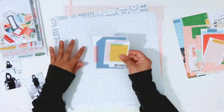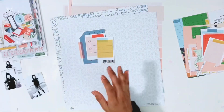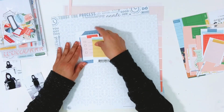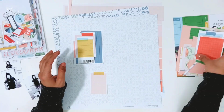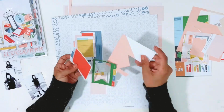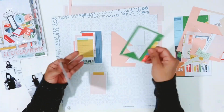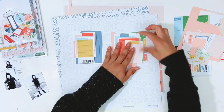So I have all of these little scraps from this paper, and this is the paper called Hustle, and there's a quick look at it, the full size. But I've already done layouts with this collection, and I had a whole bunch of scraps left, so I wanted to create some different piles of these papers and scraps on the layout to create the grid design.